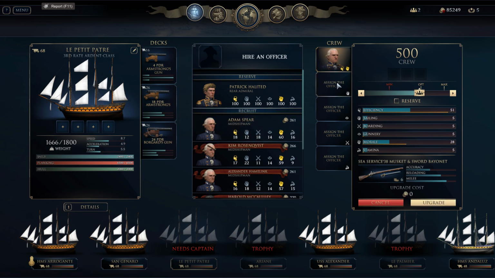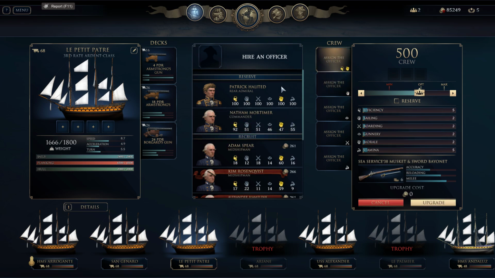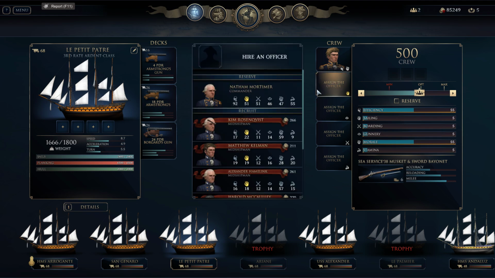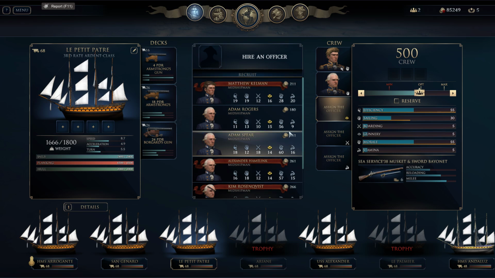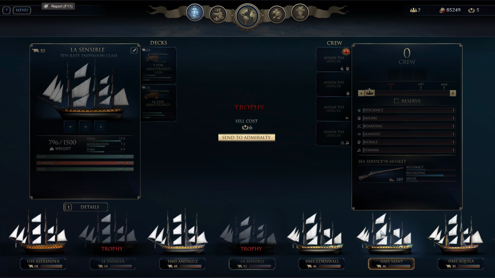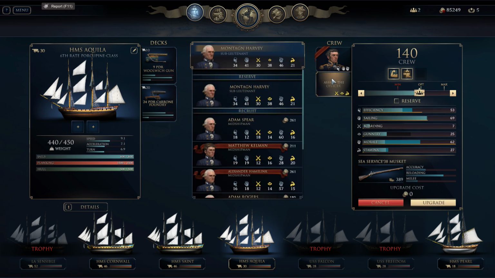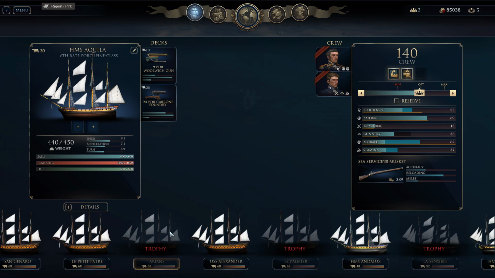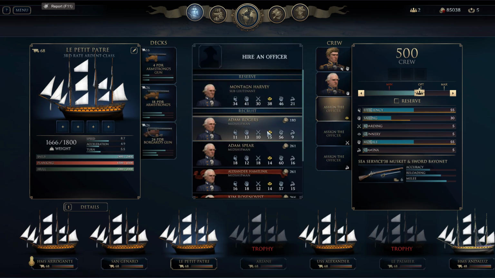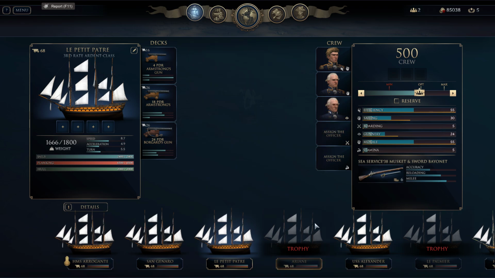Now, over here, put him in charge of the ship. Actually, no, forget that. I'm going to put the guy that has 100 stats to everything, right? Because you do want some guy who's genuinely competent in charge of stuff like this. So I'm going to go to the Quilla, dismiss him, put this guy in charge, yes. Take the Quilla, go back to the Petit Patre, put him in charge of the guns. Alright.